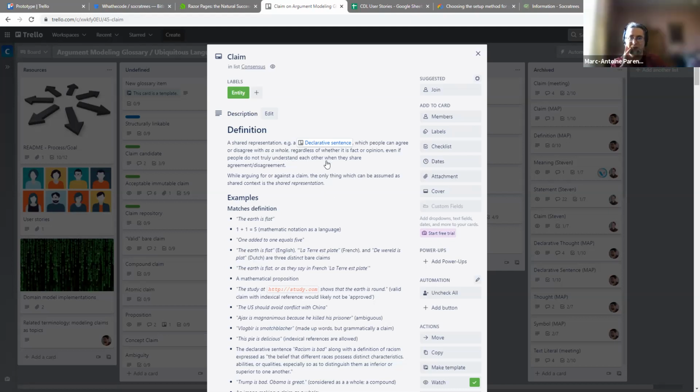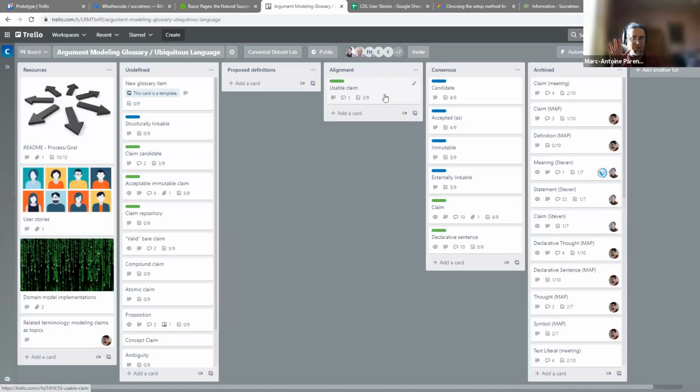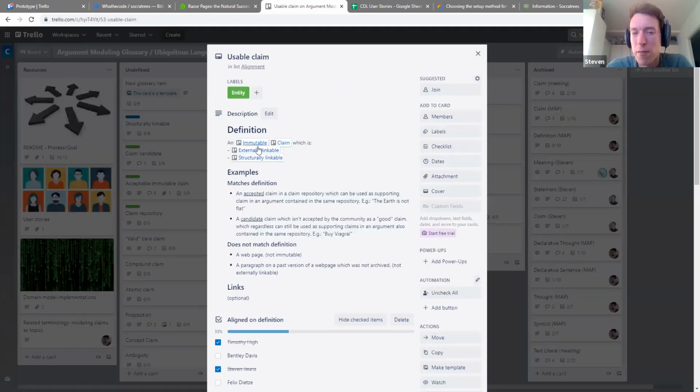So what you're saying is, either way, it's clear we lack something that includes accepted and candidate claims, which is what we want to use, right? We want a name for that. I think that name should be claim. But remember that a usable claim is not necessarily accepted. We decoupled the acceptance. I agree. And this is why I'm saying it should be here an immutable claim, and then claim. But not an immutable accepted claim, right?